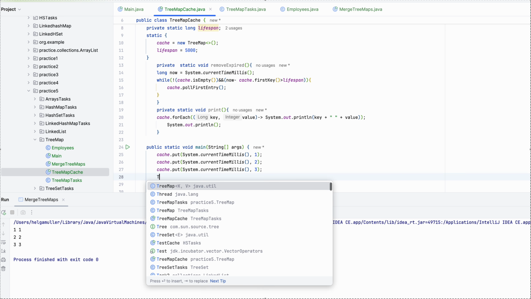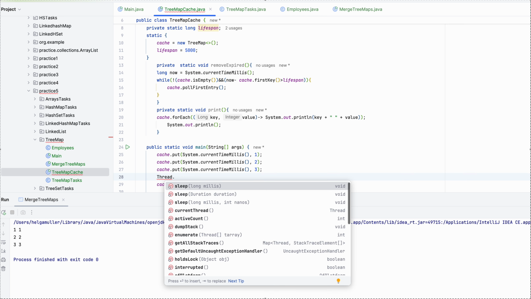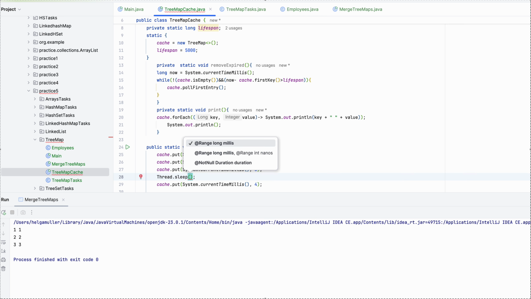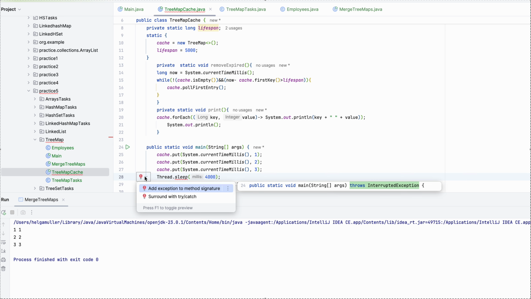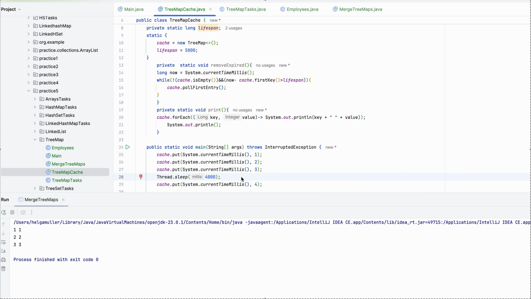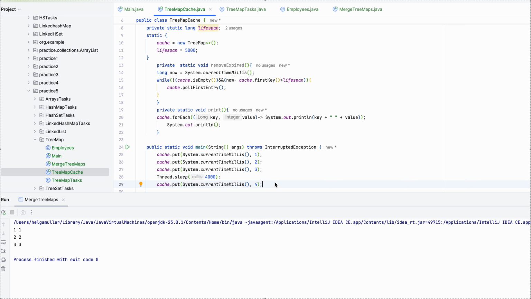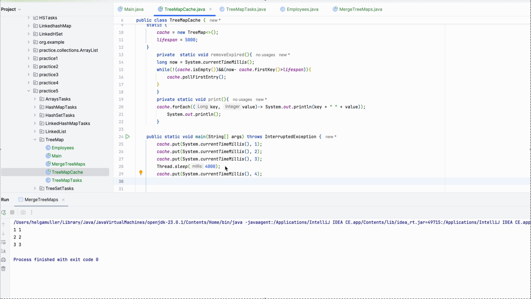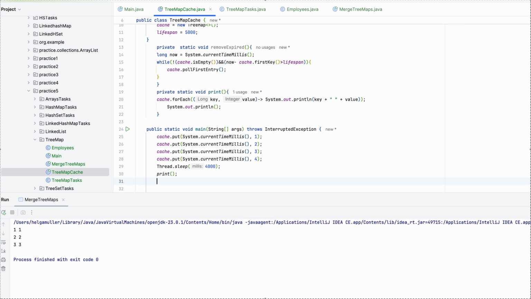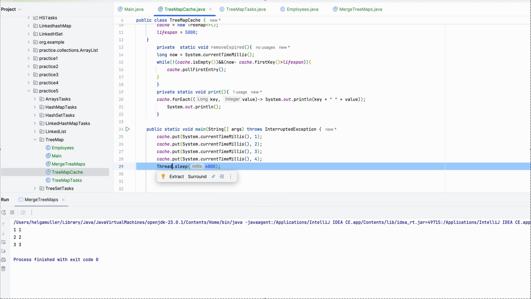Thread sleep. Yes, sleep 4. Actually, I don't think I need it here. And then print and then thread.